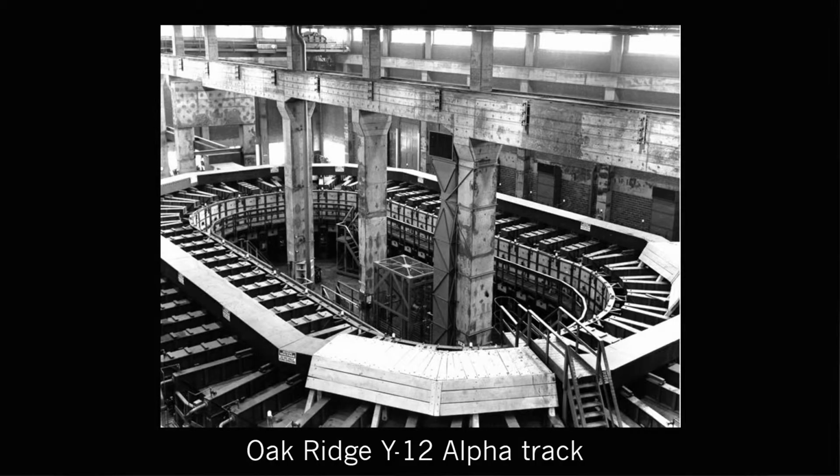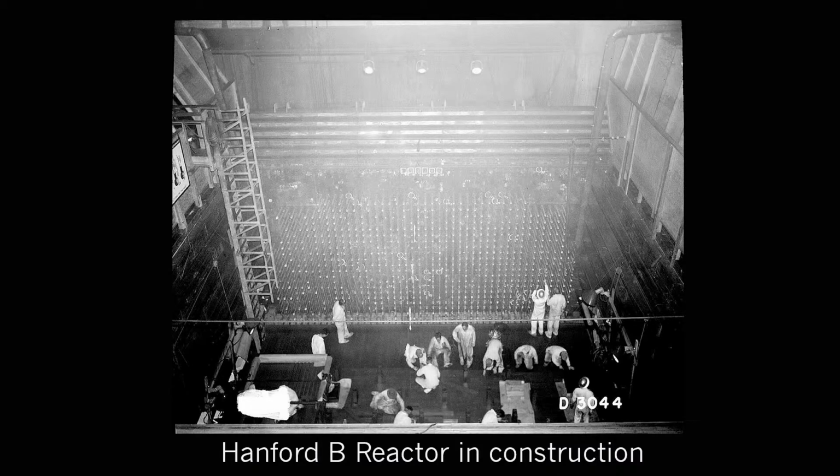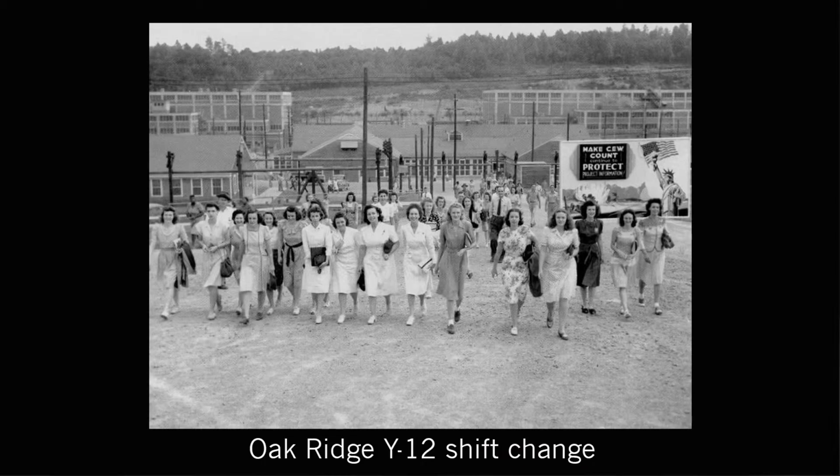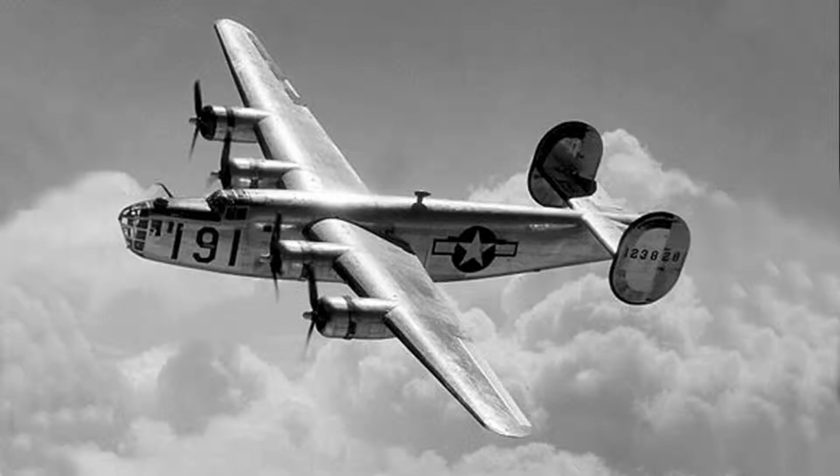And the atomic bomb was not going to be produced in one or two instances. These huge factories at Oak Ridge, at Hanford, these production sites of uranium-235 and plutonium were part of a factory system that would be issuing atomic bombs the way the United States was producing aircraft carriers, destroyers, and bombers. This was to be a systematic, very large-scale industrial effort. And the bombs would take out city after city.